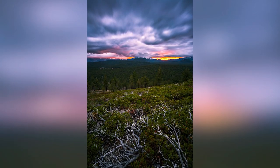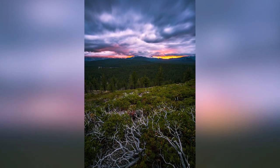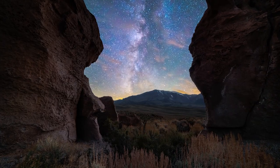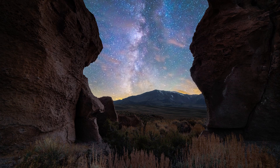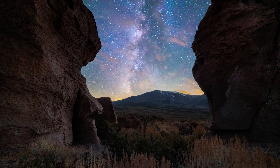You can also discover photo locations by letting curiosity and chance guide you. Turn down a random dirt road and see where it goes. Take a new trail or even follow a new route to the grocery store. You never know when that sweet shot is going to jump out at you. This photo only exists because I followed forest service roads to the top of a small mountain on a whim. Then on the way back down I spied this patch of engaging manzanita. And this area I stumbled upon purely by dumb luck — while driving down the highway I saw a dirt road that wandered toward some interesting rocks and I went to check it out.